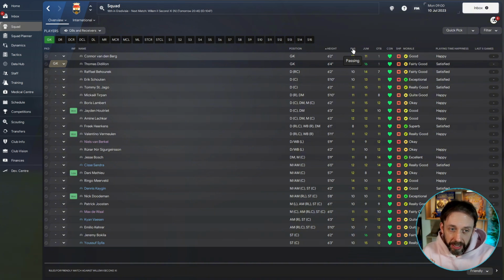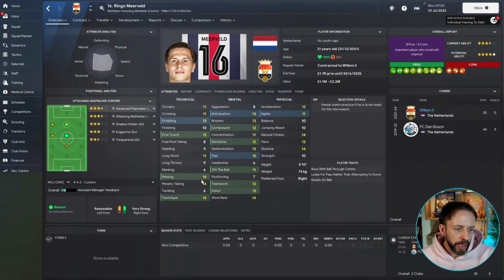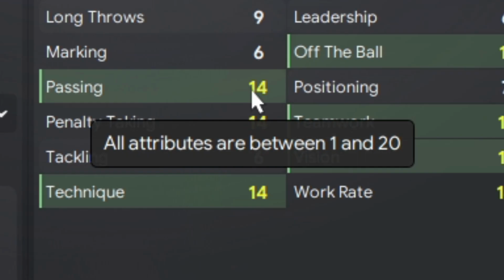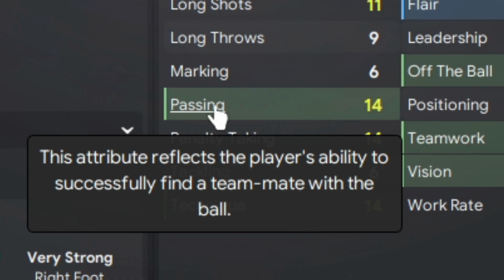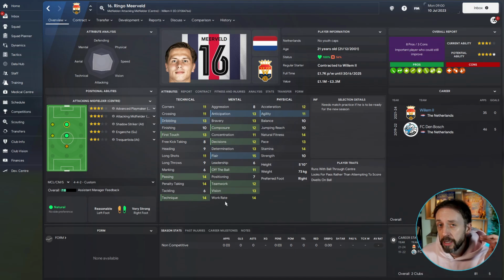with these long passes. If I just pick on a random player here and we'll focus down there on the passing attribute, okay? So all attributes between 1 and 20, we're going to be looking for ideally to build them up to be 15 and above. So passing reflects the player's ability to successfully find a teammate with the ball. That's going to be key because I don't just want them smashing it upfield.